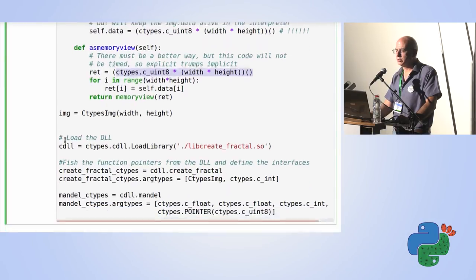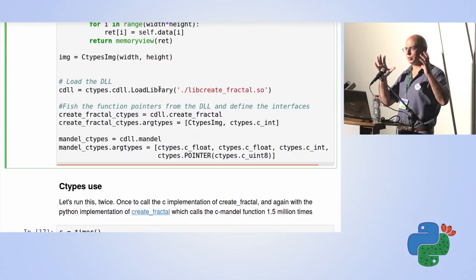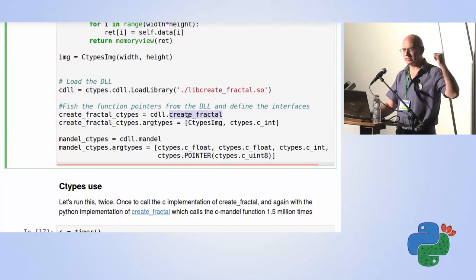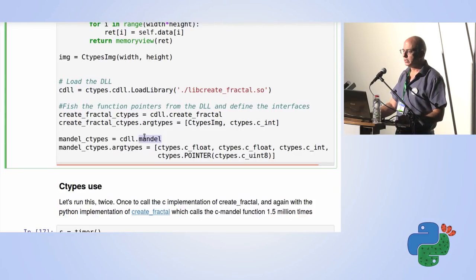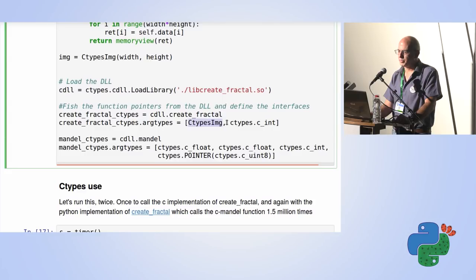We can instantiate a ctypes image with width and height, which allocates our data. We've now got an image we can pass into C. We call ctypes.CDLL to load the shared library, which wraps the handle so Python can fish out functions from it. The shared object exposed two functions: create_fractal and mandl — the ones from our contractor. We pull those function pointers out and assign them to variables. We then tell C-types what argument types the functions expect: create_fractal takes a reference to a ctypes image and an int; mandl takes float, float, int, and a pointer to an unsigned char.